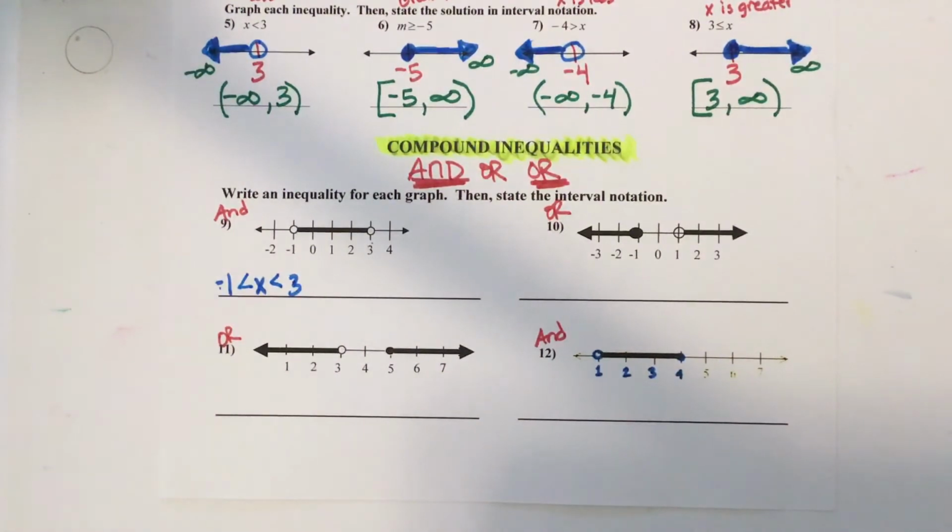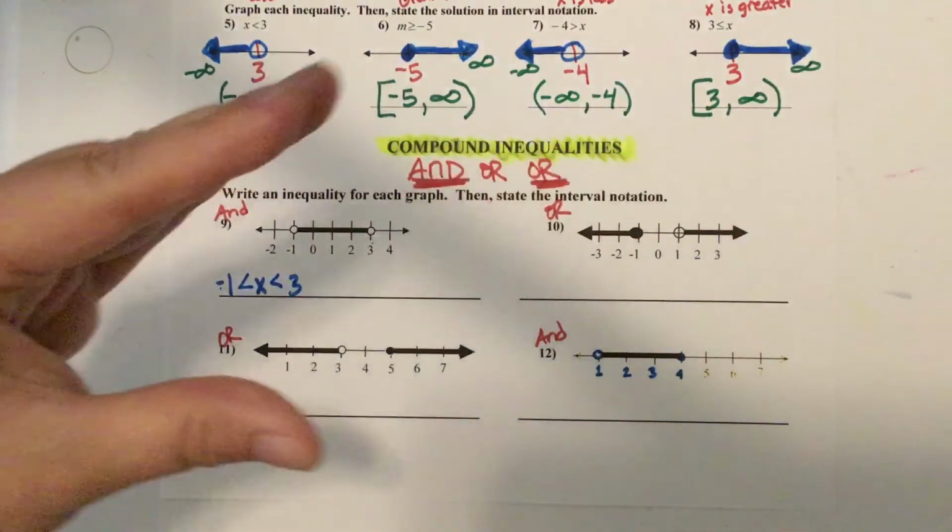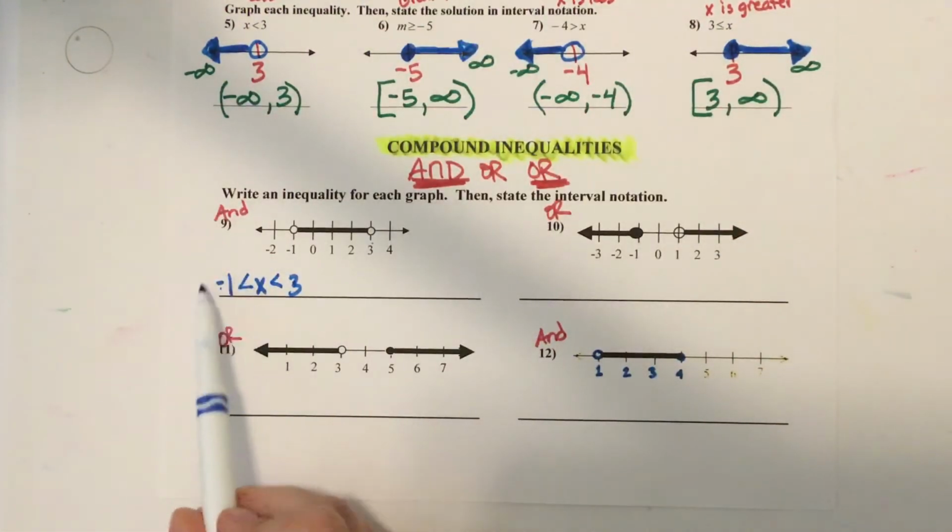And that's inequality notation. So inequality notation always puts the smaller number on the left and the bigger number on the right, and the symbols should always look like that, as long as the smaller number is on the left and the bigger number is on the right.